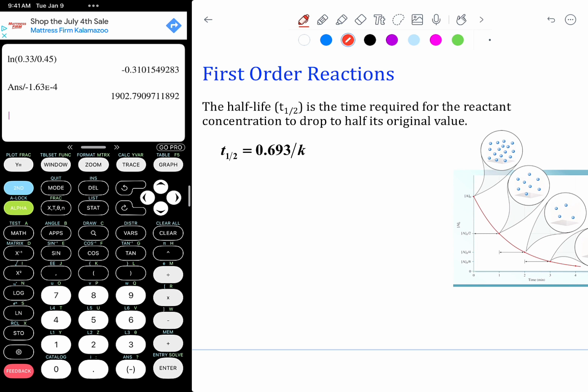Okay, now the half-life, again, is just an equation, just like our integrated rate laws. It's just an equation that we're going to plug into. The half-life for first-order reactions is given by this equation here. The half-life is equal to 0.693 over K, K being the rate constant. If you want to see how that is derived, I believe your textbook has a demonstration on how that's derived. You could also look that up on YouTube or on Google to find that on your own, but it is just a constant equation that we can just use and plug into. So if we know the rate constant, we can find the half-life for that reaction.